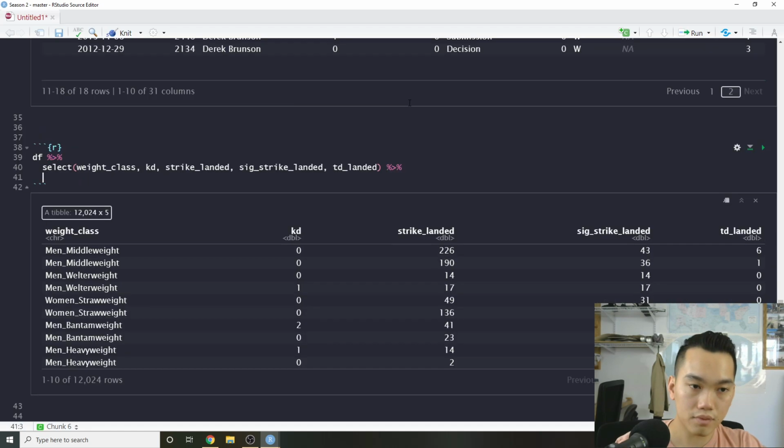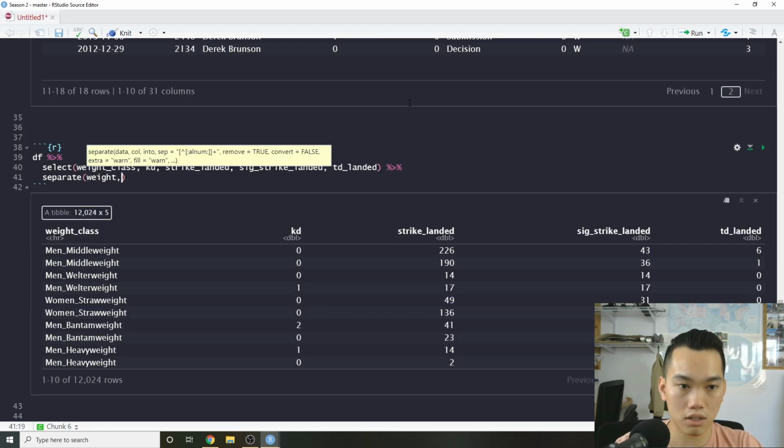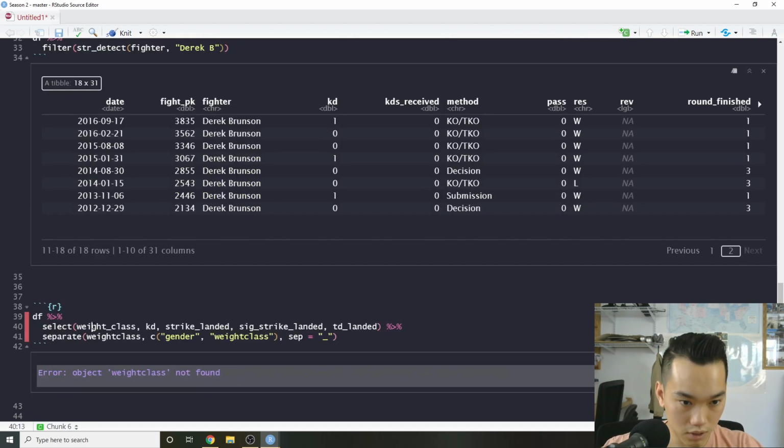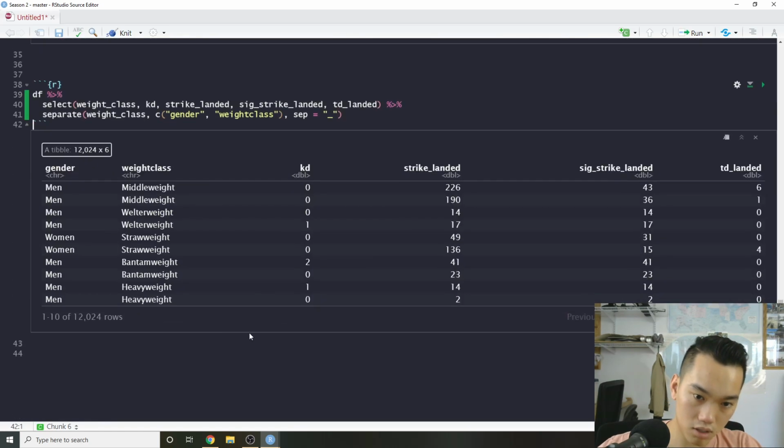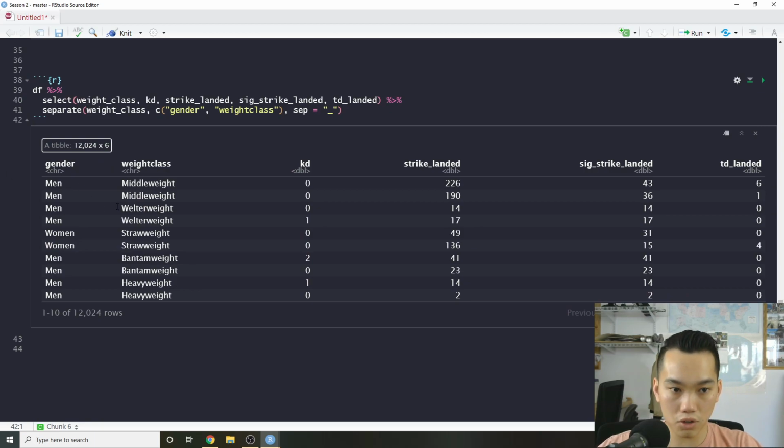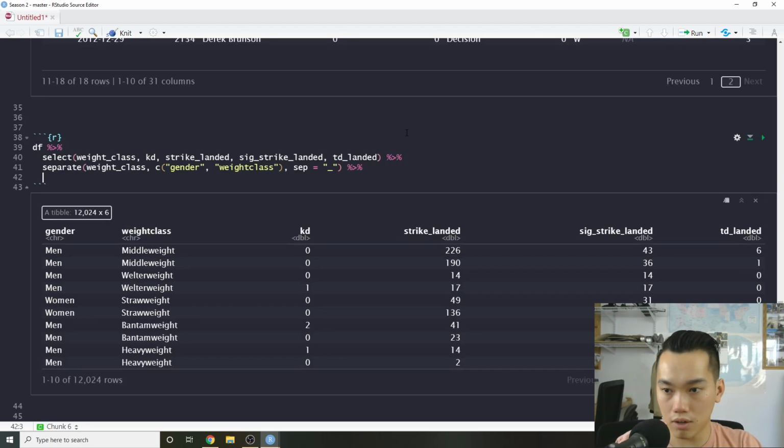I'm just gonna separate weight class into gender and weight class, separating based off the underscore, so that we have this. So one thing we might want to do is a ggplot with aes x equals weight class.